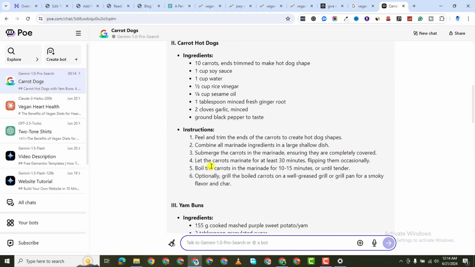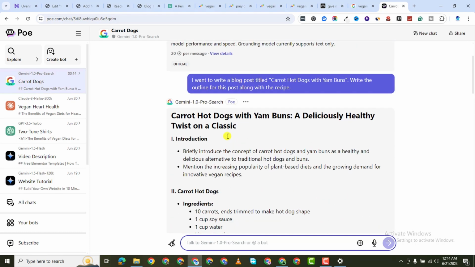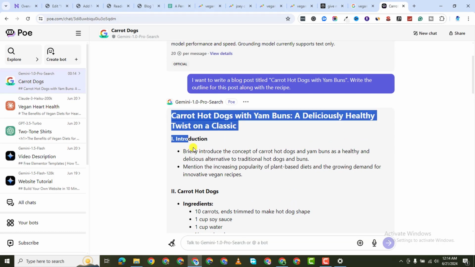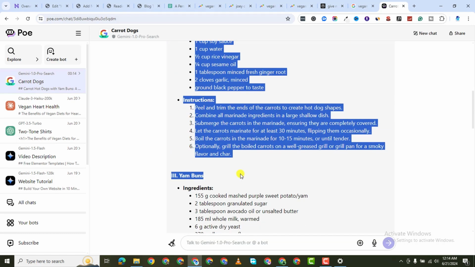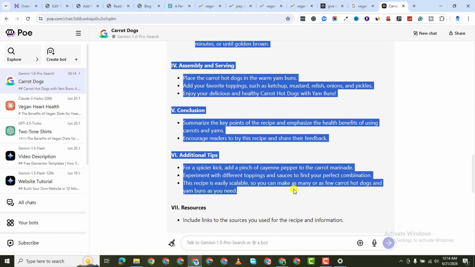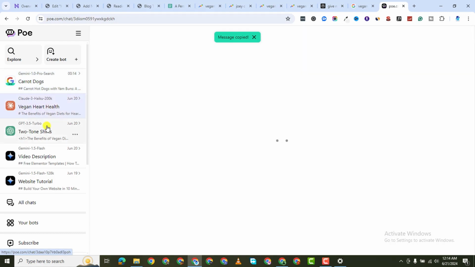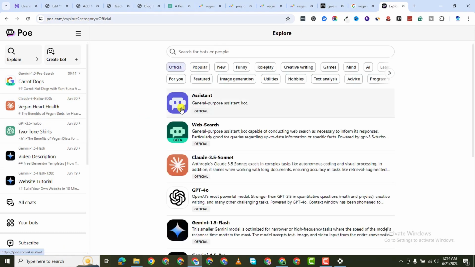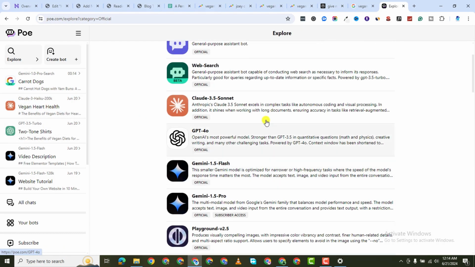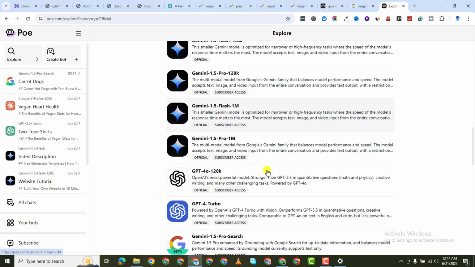This is very, very accurate data. So I'm going to copy this now. I'm going to copy all of this. Let me copy this. And then I want to come to Claude. Any of these.